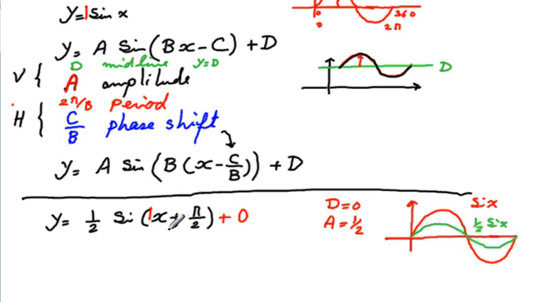Now we come to the horizontal modification. Again, we get lucky that b is just 1, so we don't have to worry about anything. If you want to factor, it is already factored. My b is already factored. Now I said the negative of this quantity becomes my phase shift. So what is my phase shift here? Okay, so minus c over b is supposed to be plus pi over 2. So c over b itself had to be minus pi over 2.